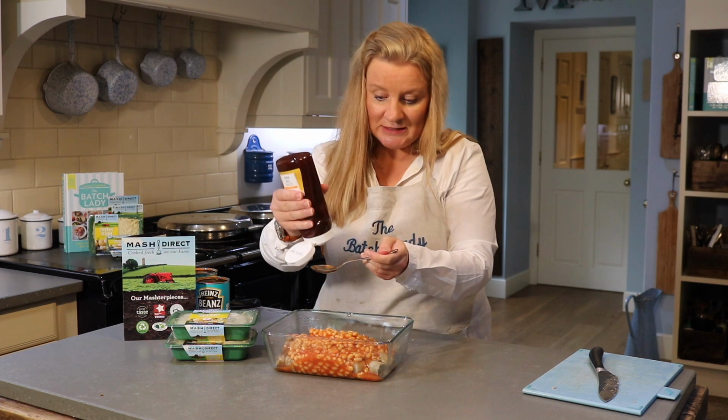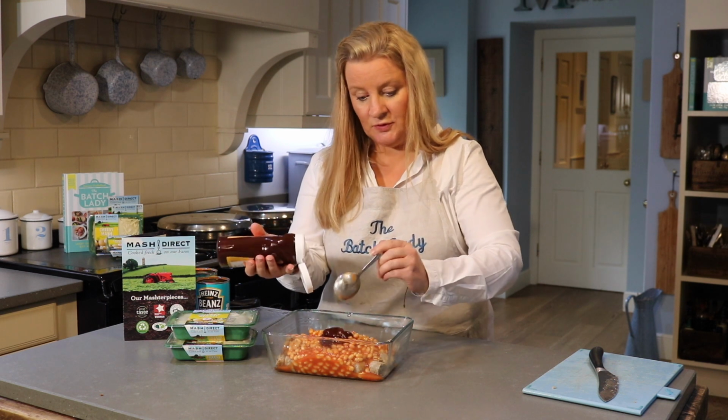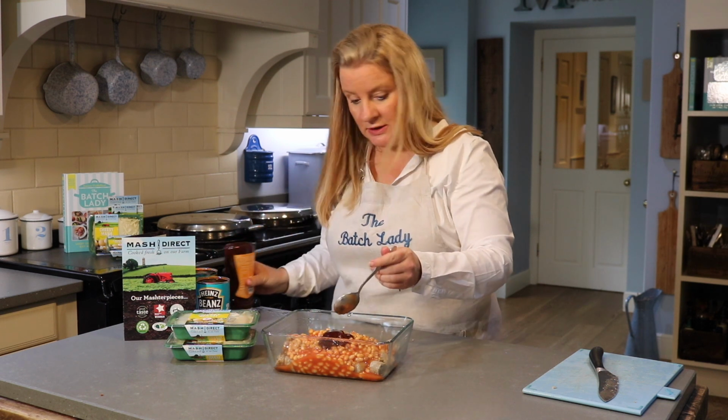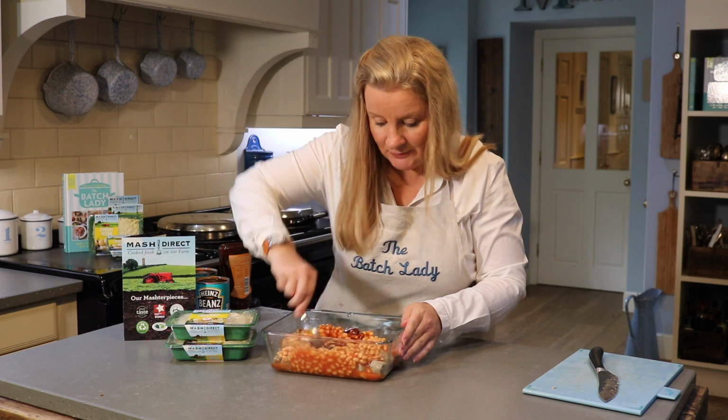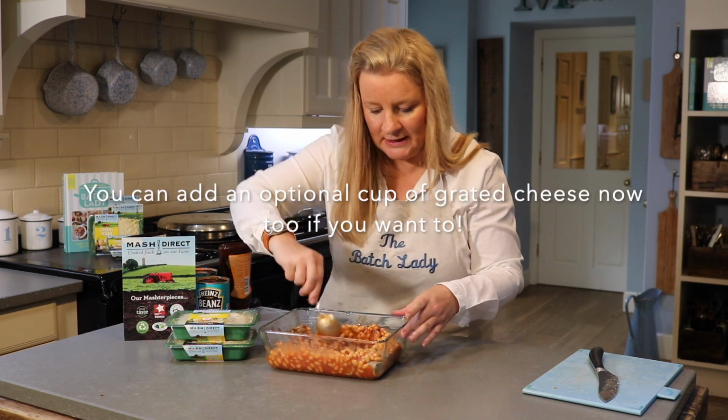Now you'll need 2 tablespoons of barbecue sauce, okay? You can add a bit more if you want, depending on how much your family like it. And all I'm going to do is mix that around. That barbecue sauce is going to give that lovely cowboy sort of feeling.